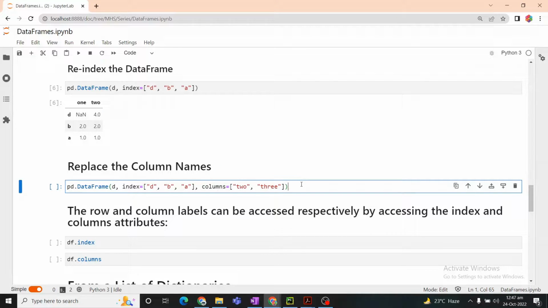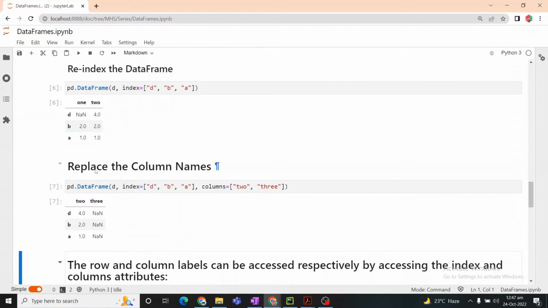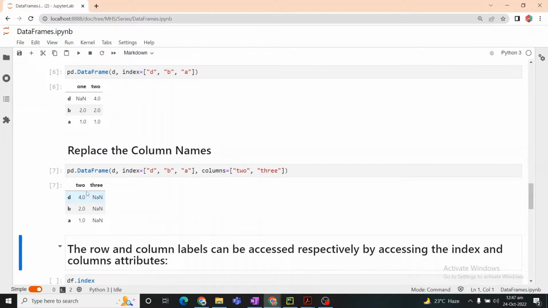So this column name will be replaced, and we can see now column 1 is replaced by 2, because in place of 1 we have written 2, and in place of 2 we have written 3. So you can see we have renamed the column names in the data frame.